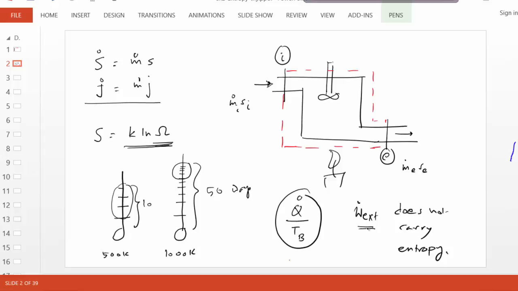Suppose a baseball is moving at a constant speed, all the molecules are moving at that speed. This is organized kinetic energy of the molecules, as opposed to U, which is composed of the disorganized kinetic energy of molecules and disorganized potential energy of molecules. So when there is external work, say the shaft work, all the molecules of the shaft move the same way. Electrical work, all the electrons move the same way. Boundary work, suppose a piston is moving down, all the molecules at the boundary are moving the same way. There is no entropy transfer.